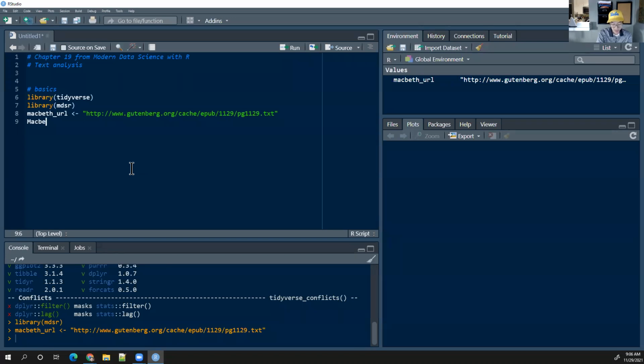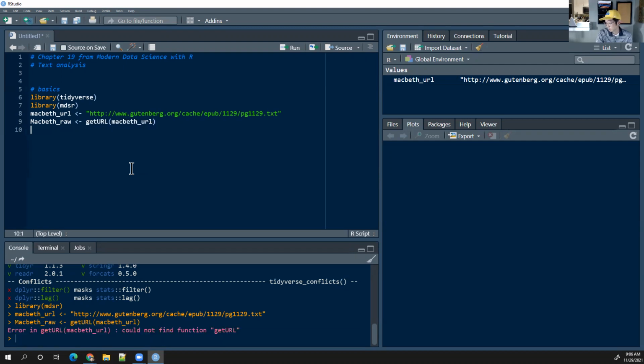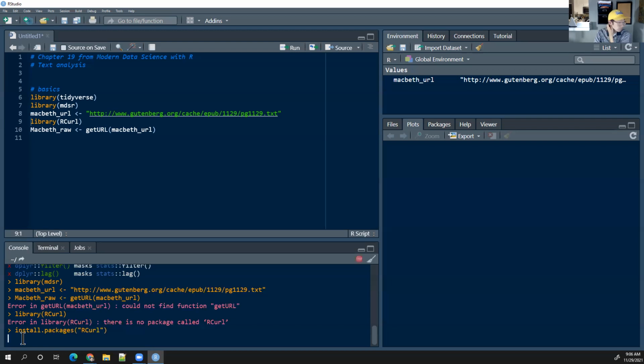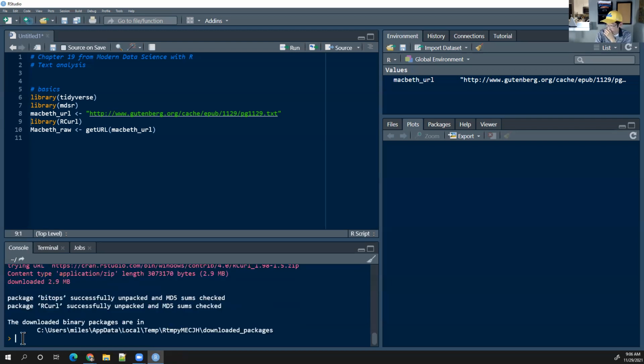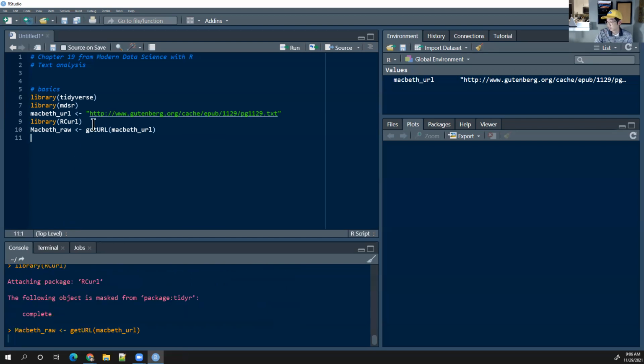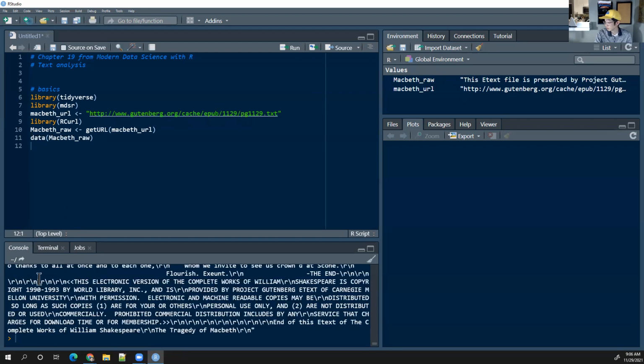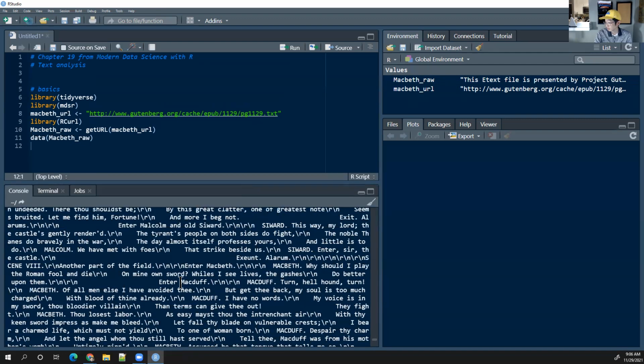Let me raw text. Show this again. Okay. So if we load this up and we click this, you can see the text is all loaded in here.